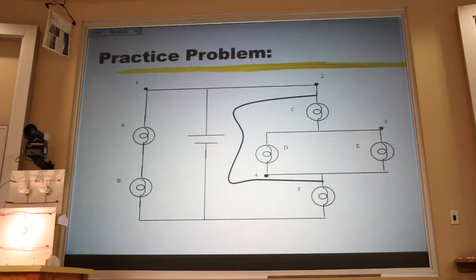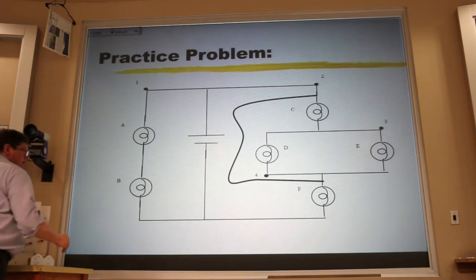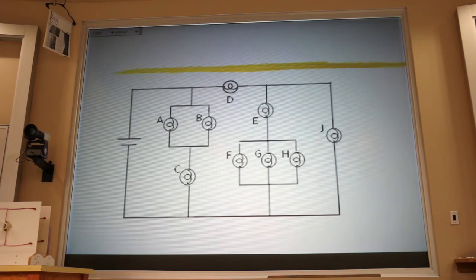So, whether I touch it here, or whether I touch it there, whether I touch it there, or whether I touch it there, it's all the same wire. Let's turn the page.